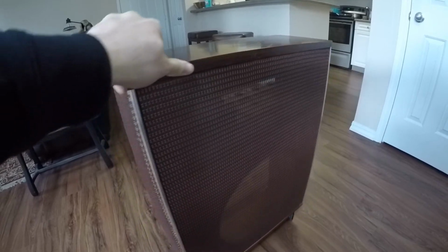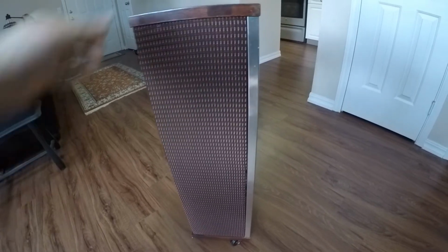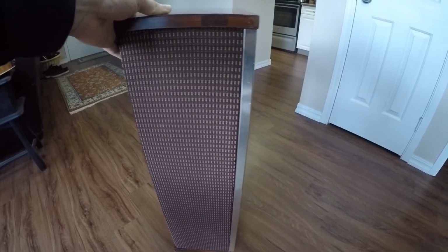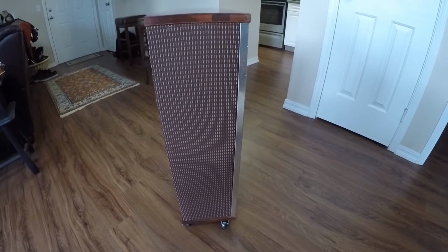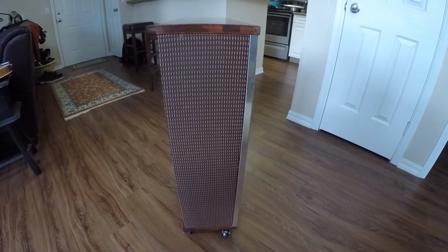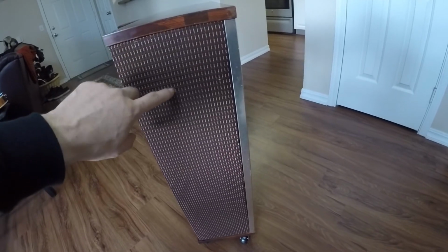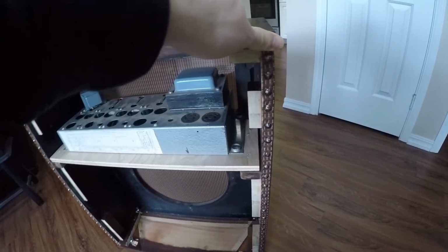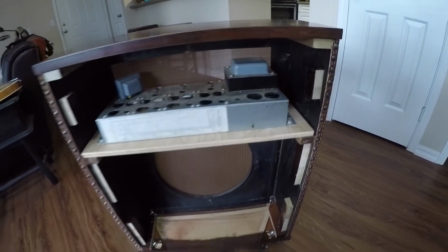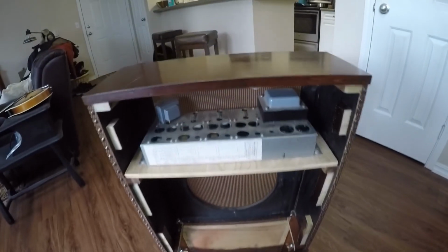So it's definitely shorter. I don't know if I'm going to actually be able to end up using these casters that I put on here. I mean, they were only 20 bucks, but they moved the rotational point of the chassis too close to the center, so it makes it really prone to tipping over. You can see it's this narrow, skinny shape, so not super stable. And it makes me nervous because the tubes are up here at the top, so if it falls over, they're going to see quite a bit of force and probably end up breaking some stuff. So I think I'll probably end up putting rubber feet back on this, just to prevent that from falling over.